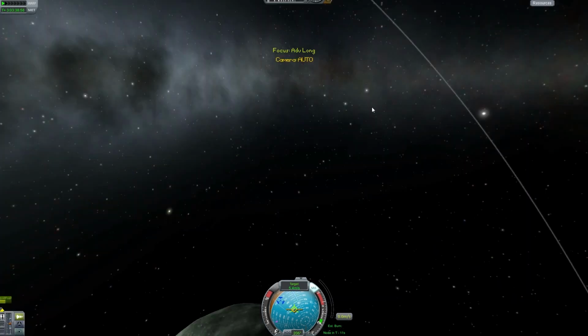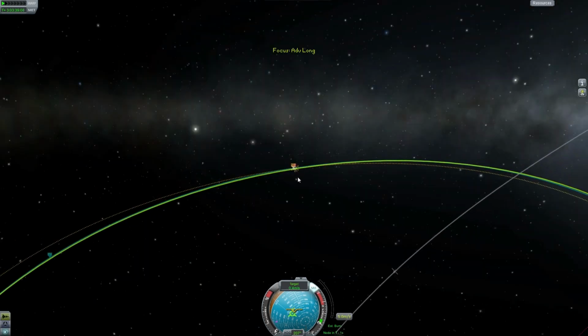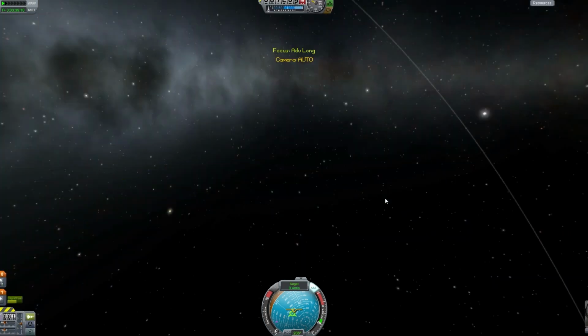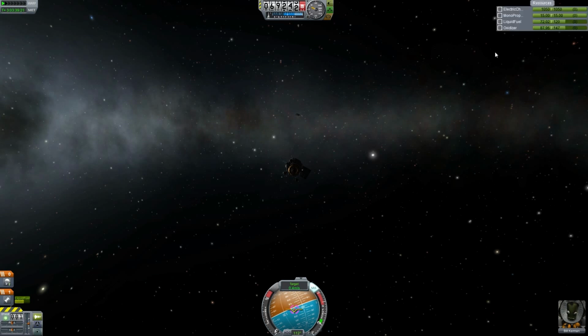Right, we're going to throttle up. Take this down to 0. Yeah, that's close enough. We can get rid of this mark now. So yeah, that's him over there. He's probably about 800 meters away right now. So we're going to point at him. Just going to do a basically point at him. Just go for it. So throttle up.